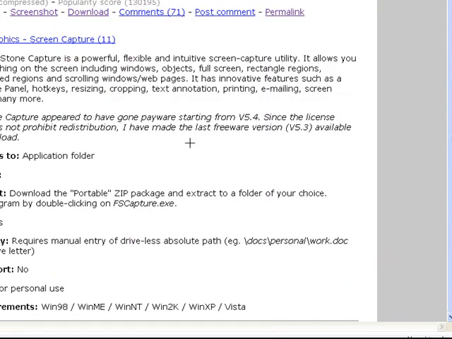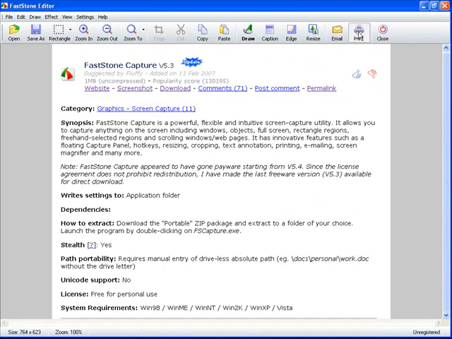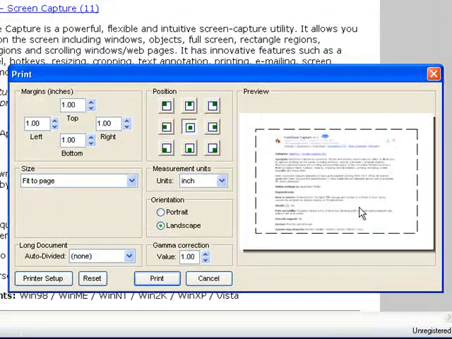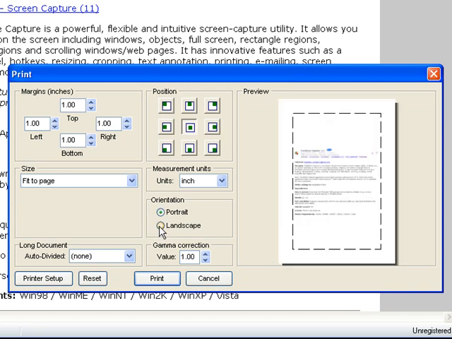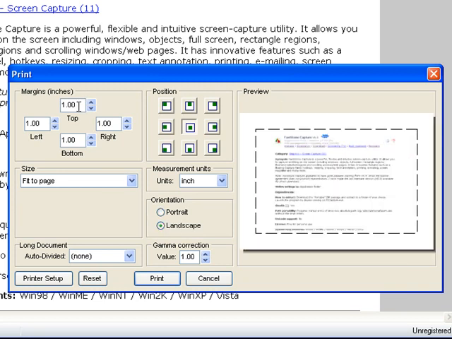We're not going to do that. I do like the print option on this. It's going to automatically try to find the best orientation on the page, but you can change it to portrait or landscape. Now here you get to change how big a margin on the sides. So I'm going to just do this.